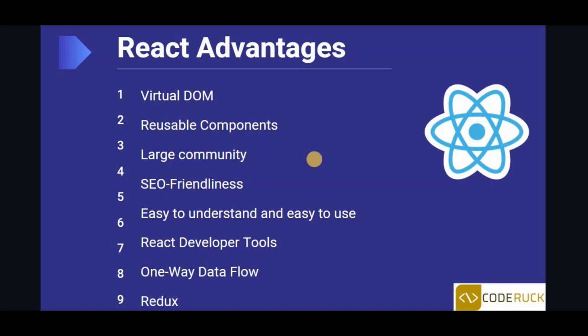SEO friendliness, this is the fourth advantage of React. Search engine optimization is equally important as the content itself. So SEO is also important, and it should be considered even before developing a website. Even if you are planning to develop a website, you must think about the SEO part. But why are we talking about the SEO part? Because if you are building any application, you want users to be aware of it. They must know that there is an application, and how will they know? Because of the SEO part.